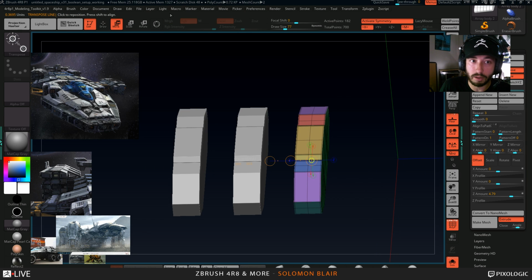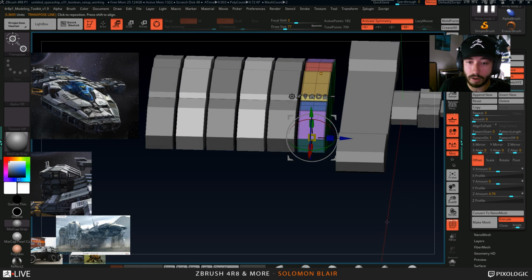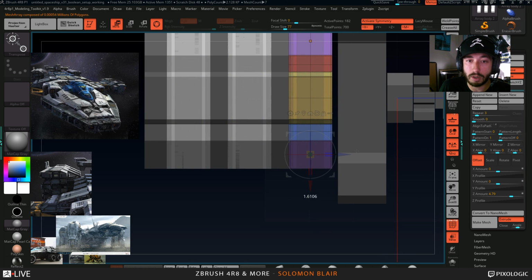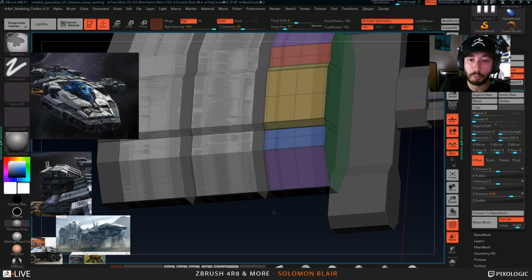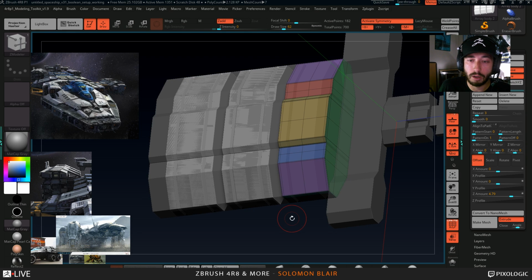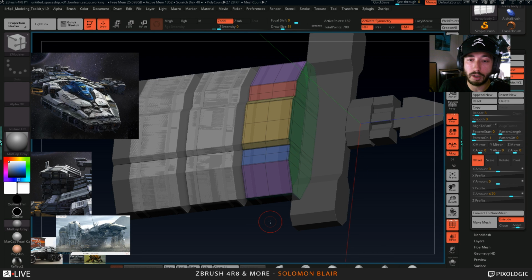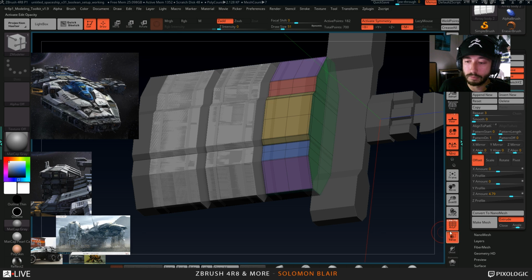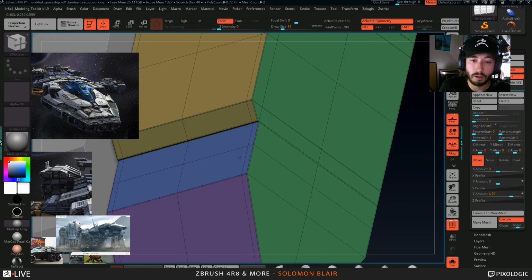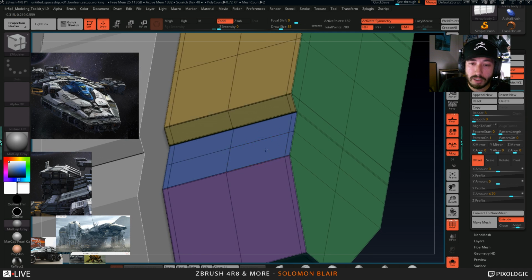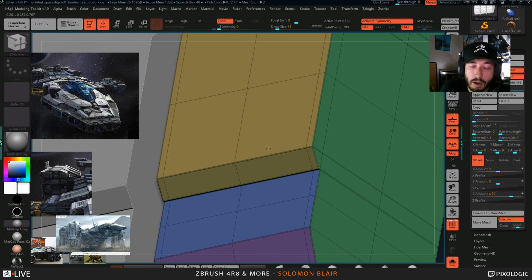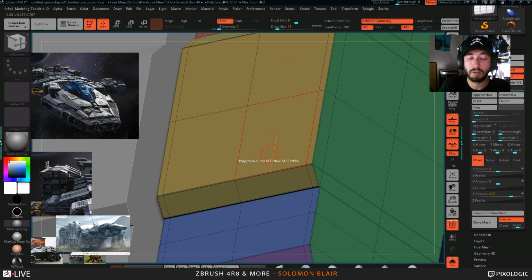And then I want to scale this and make it wider again. So I can turn on transparency, make this wider. I kind of want to cover this outer layer up. And then let's make a little extrusion here. Solo these guys out. All right, now for this piece, I want to do just the outer layer and bring this out. So I want to create a separation, sort of.